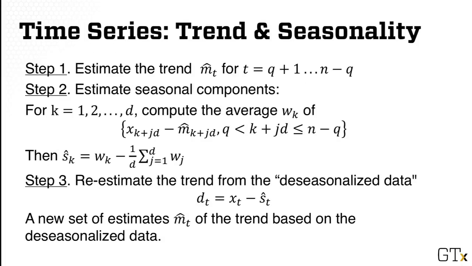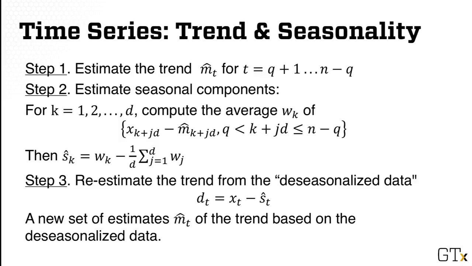Since we have both trend and seasonality, we can use the approaches discussed so far on estimation of a trend and seasonality to remove them in order to get to a stationary process. To do so, at the first step, we can obtain an initial estimate for the trend, remove it from the time series process, and in the second step, estimate the seasonality. Last, remove the seasonality from the time series process and obtain an updated estimate of the trend.